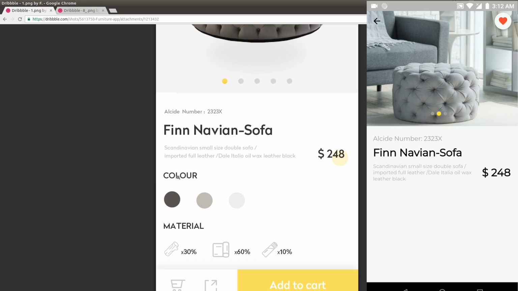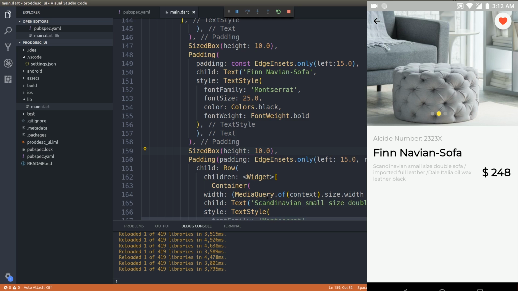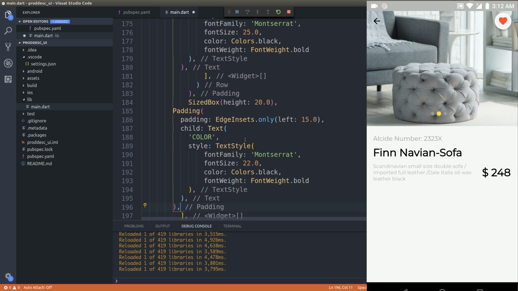Let's go ahead and do this color thing. The color thing is nothing but a text and then a row containing 3 circles, and each of these circles is filled with a specific color. That's it. So I'll first go ahead and do the text. Done. Since this is a text, I'll save this. Let's see how this looks. It looks really good. And after this, I'll add 3 small circles that will each contain a specific color. That's it, right? So in order to do that, once again I'll add a row, and inside that row I'll give those specific circles.